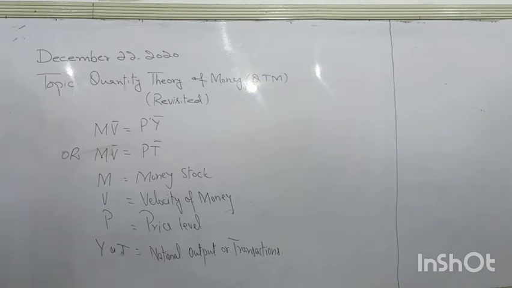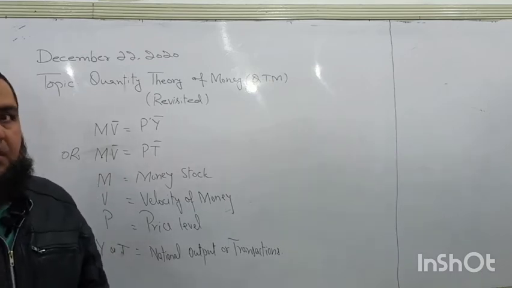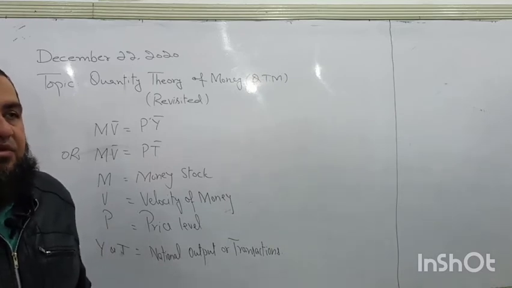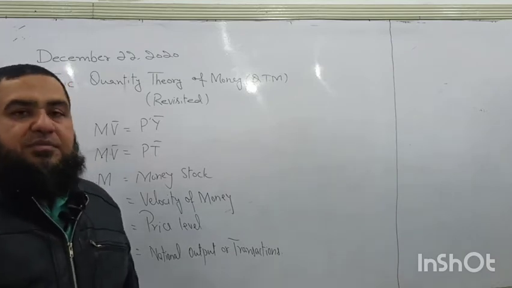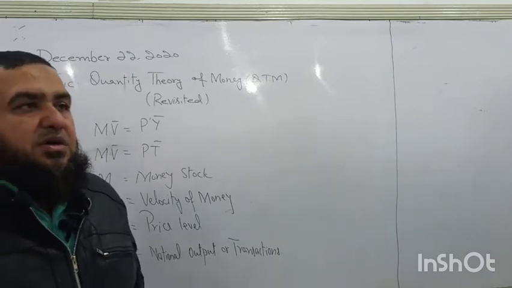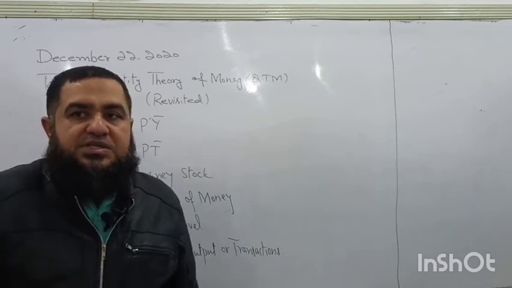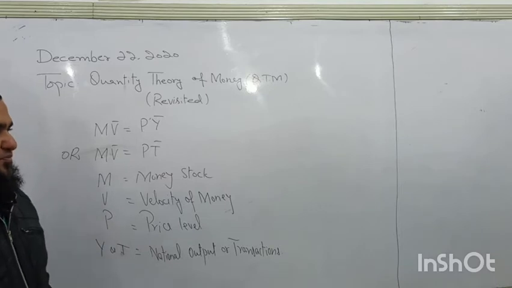Last day we were talking about the accelerator principle, how it works whenever national income increases and there will be an increase in induced investment. And today we are going to start the new part of macroeconomics, that is about money and banking, how money supply will affect aggregate variables in the economy.